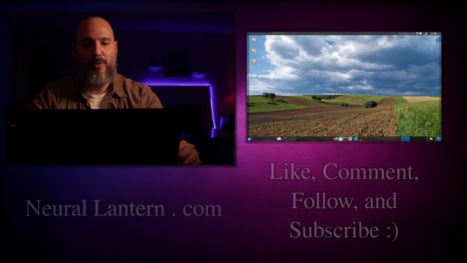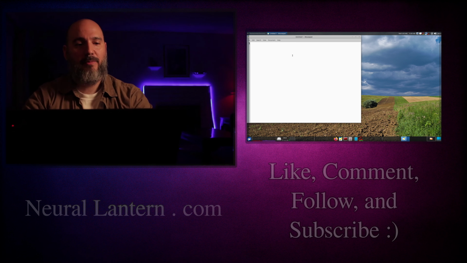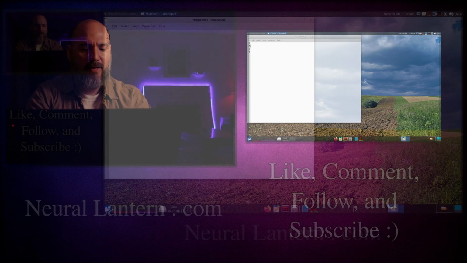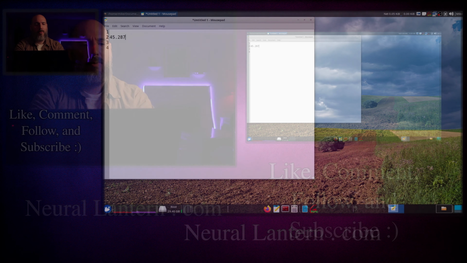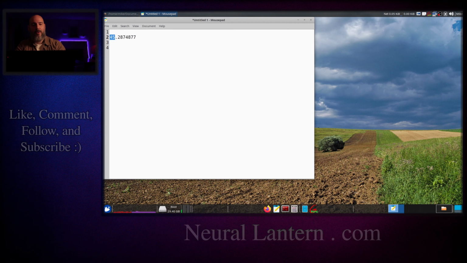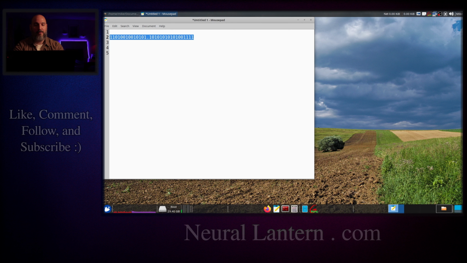I'm just going to open up this notepad real fast and show you what I really mean. Suppose we have a number 45 point blah blah blah. This is the whole part and this is the fractional part. Also in binary, we have a bunch of ones and zeros. This is a whole number, but we could put a decimal point and then start doing more numbers after the decimal point in order to represent a fractional binary number.